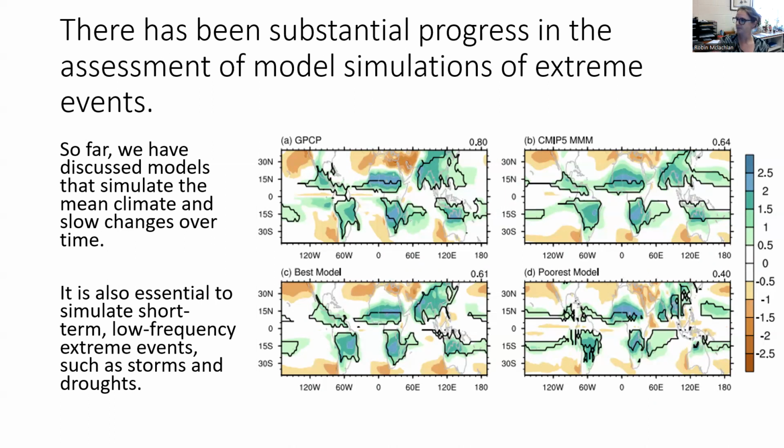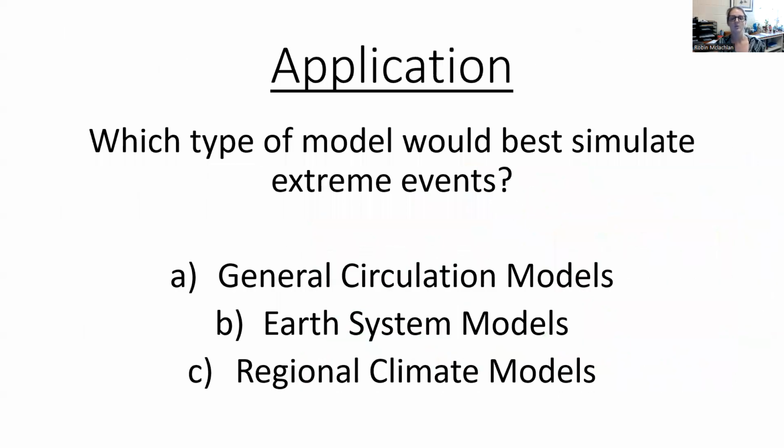as well. So let's think to ourselves, which type of model would be best to simulate extreme events? The general circulation model that has really high spatial and temporal resolution, but leaves out biogeochemical cycles, an Earth system model that includes biogeochemical cycles, but doesn't have a very good spatial or temporal scale, or regional climate models that have both a high resolution and also includes biogeochemical cycles, but only looks at a small space.